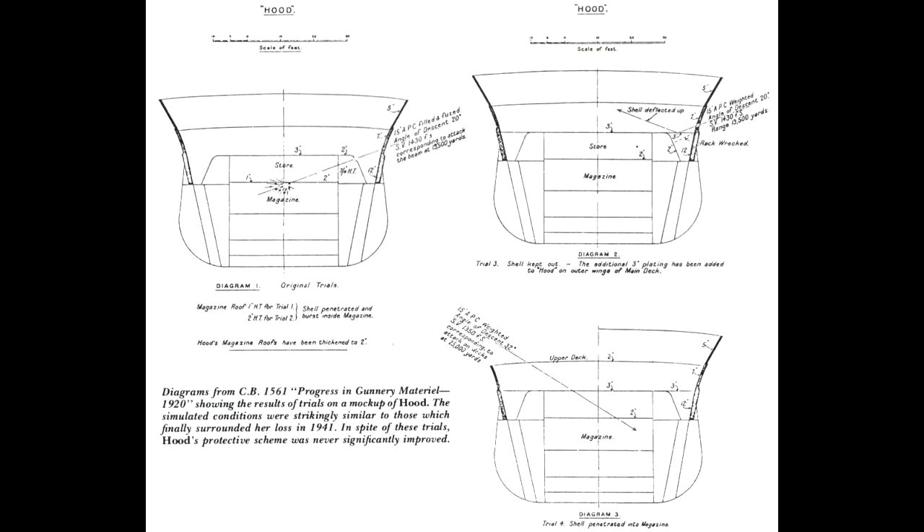So we come to the more prosaic shells hitting the magazine directly. Much is sometimes made of a diagram showing plunging fire either bypassing most or all of Hood's primary protection, penetrating the deck at a favourable angle, and then punching into the magazines. However, this leaves out one rather important factor. The shown angles of fall are depicted as between 20 and 30 degrees, but at the range we're using, the angle of fall of Bismarck shells is only about 14 degrees. Even the lowest angle for this diagram — 20 degrees — doesn't occur unless Hood was another 5,500 yards away, well beyond even the longest estimates for the range between the two ships. So these particular scenarios are not relevant to our considerations.